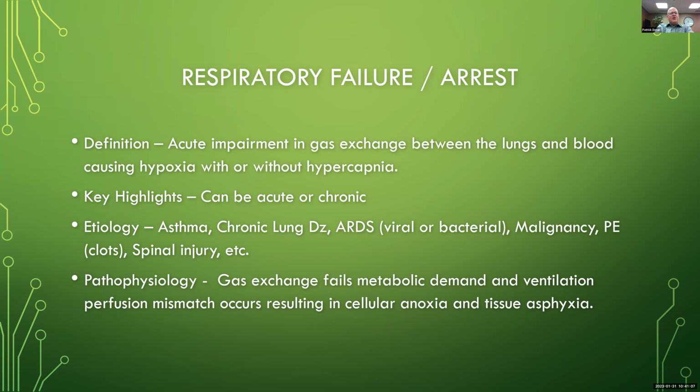But our pathophysiology is gas exchange falls below the metabolic demand, and a ventilation perfusion mismatch occurs, which results in cellular anoxia, and then typically tissue death or tissue asphyxia, right? So really, respiratory failure leads to death pretty quickly when we can't oxygenate any of our organ systems all at once, right? It's just horrible.